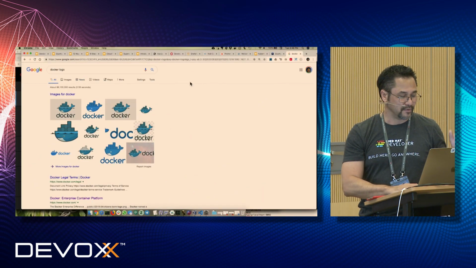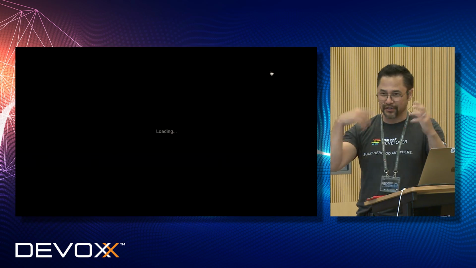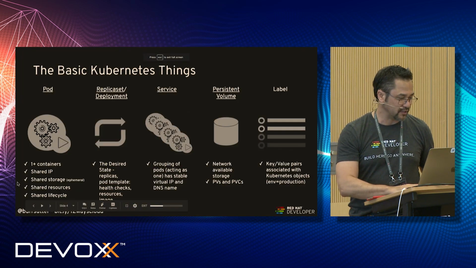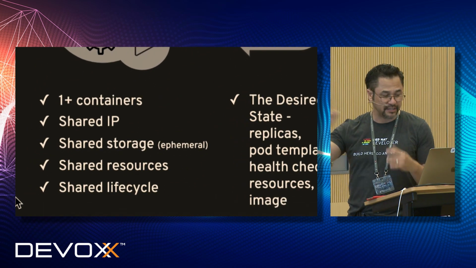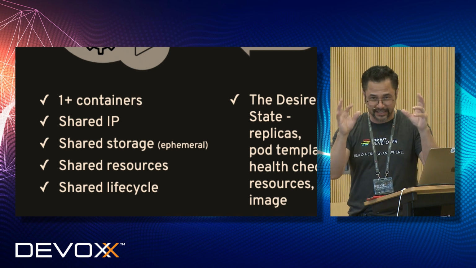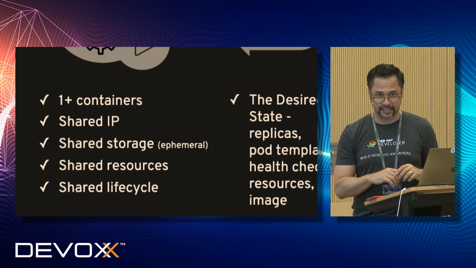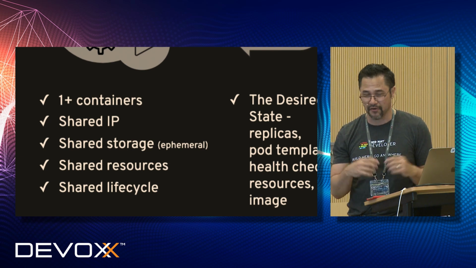So just keep that in mind, right? So this word, the pod, is incredibly important. So it's paramount that you get your head around it. Notice right here, and I'll try to zoom in because I see our screen's very small, but it can have more than one container, a shared IP address, shared storage that is ephemeral, by the way. In other words, the disk inside it is disk that does not stick around, and you should never count on it unless you're just having fun for development purposes, which is often my case.